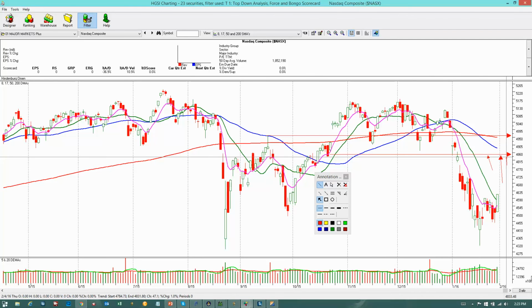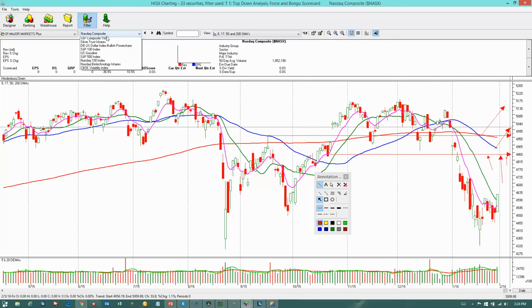So what happens when you get way oversold? Now, we could fail at any time, but what would it take for me to be bullish? It would take us getting above the 200, seeing the 50 get above the 200, maybe retesting and then going higher. So I'm not bullish long term. I'm bullish short term with this bounce.